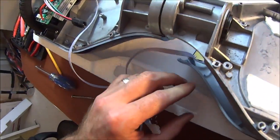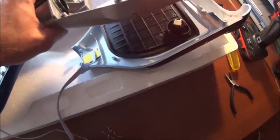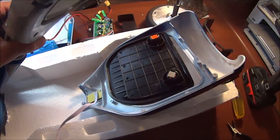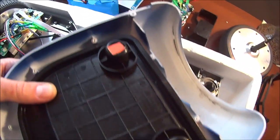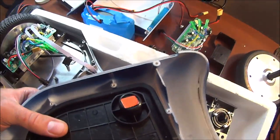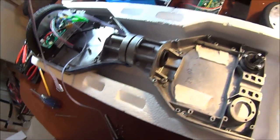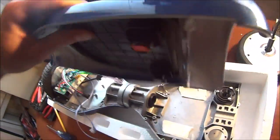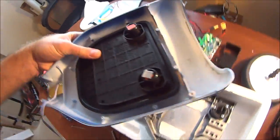So this one goes to one of the LEDs, and you can kind of see that here. And there's the pad, just the two little switches that they actually, their calibration was sticking a couple little pieces of tape on there to make sure that when you push this pad, it pushes up enough to break that optic sensor. And then there is the light that goes to, I can't tell which one that is, it looks like it's the battery sensor that goes through there. So, that's pretty much all this is. It's this piece of plastic, and the other side would be the same, and this pad.